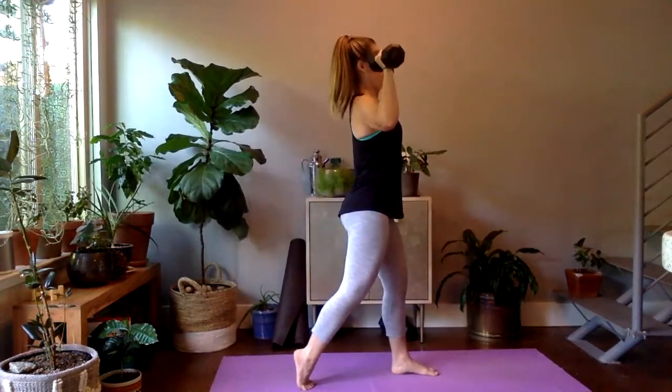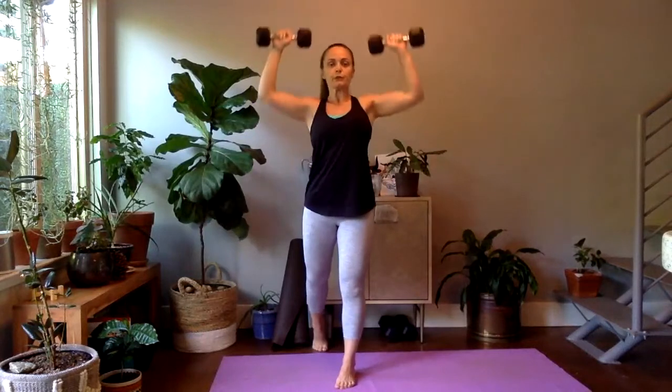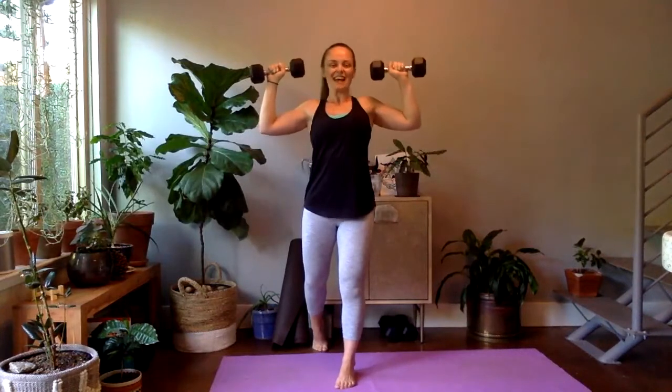That's 1. Good. Keeping that core engaged, those glutes engaged to help that low back, or use your kickstand. I'm on 9. Okay. This last one is going to be a doozy. Use your breath. Good. So on round 3, I'm probably going to drop down to 8 or 10.